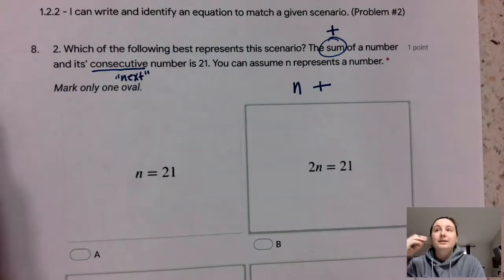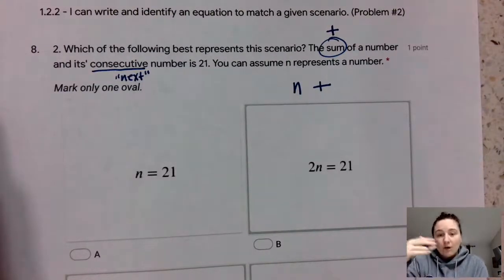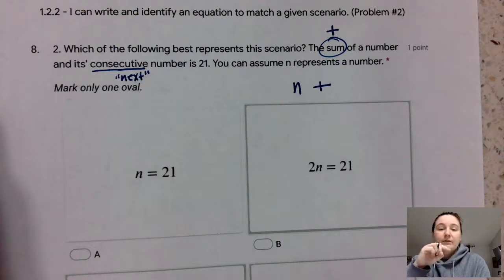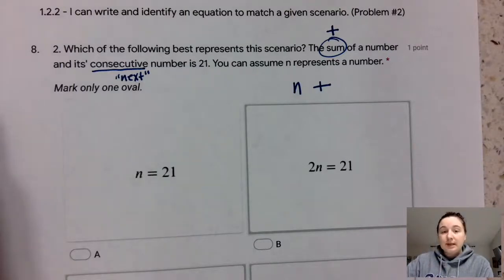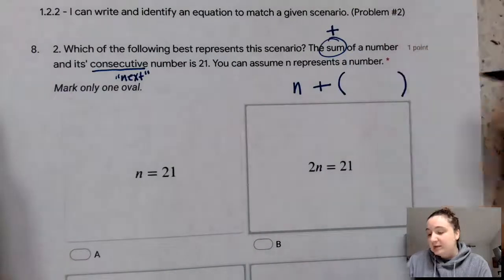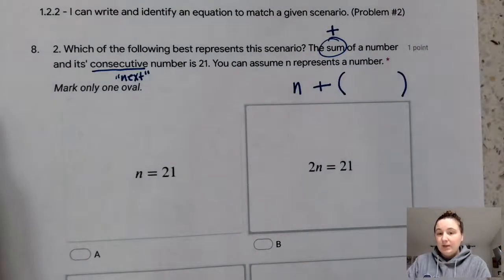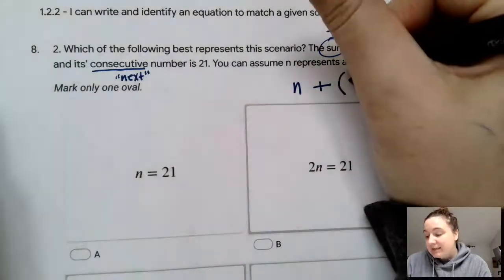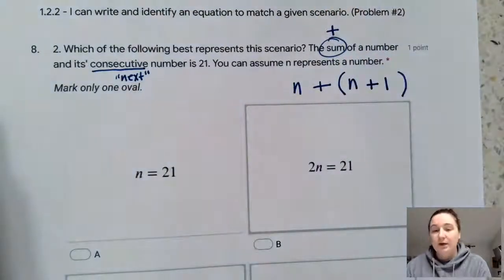If you think about consecutive numbers, we have like 1 and then 2, and 3, 3 and 4. To get to each consecutive number, all we are doing is adding 1. So 1 plus 1 gives us 2, 2 plus 1 gives us 3. And so to get from one number to its consecutive, we add 1. I'm going to put this part in parentheses so it's clear. The next consecutive number is n plus 1.